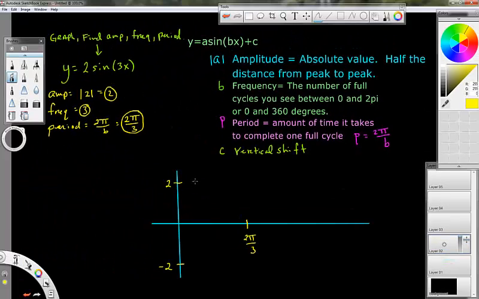That means that this thing is going to. I'm going to air trace this. It's going to go up. Down. And back up. And hit right there. That's the amount of time it takes to do one cycle. What I want to know is what are my divisions going to be between here. If I would kind of like to be accurate with my graph. So I want to know where it peaks out, where it bottoms out, and where it crosses the x-axis here. So let me show you how to do that. What you do, the trick is to take 2π over 3, take the period, and divide it by four. Alright. So we're going to divide this by four, which is the same thing as multiplying by one over four.